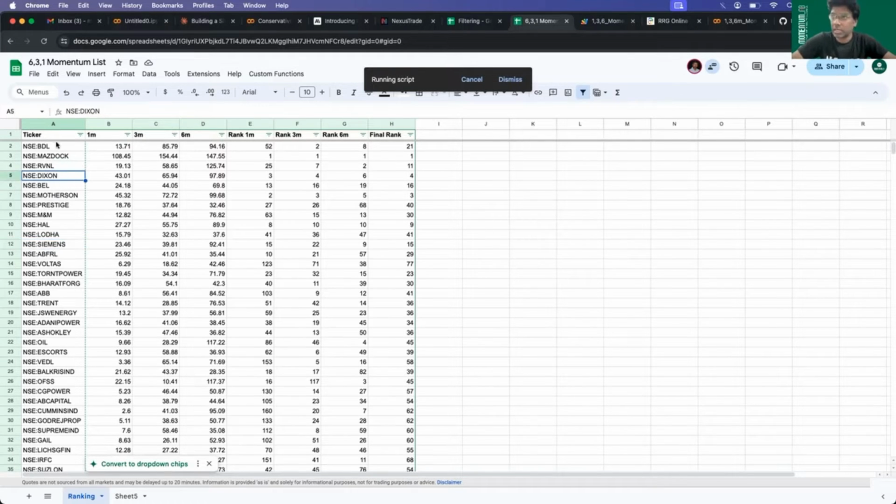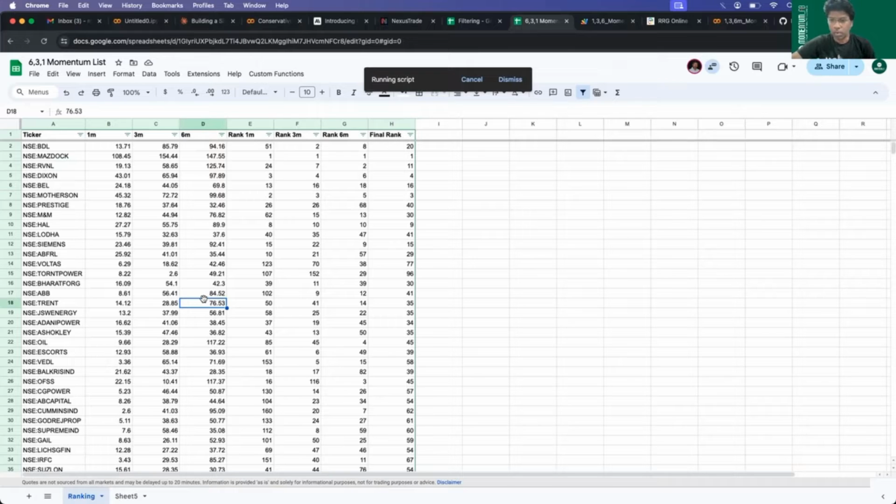Once you get this in column A, which is a prerequisite, what you need to do is run a custom function. In this custom function, you can specify from which ticker onwards you want to run, and it automatically fetches the last 1 month, 3 month, and 6 month returns.